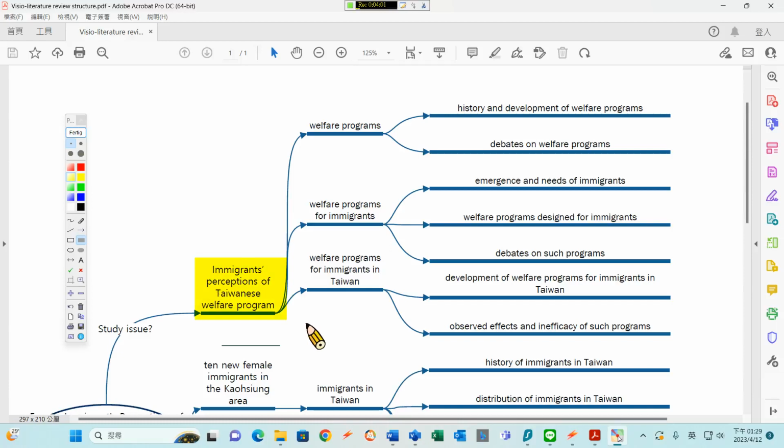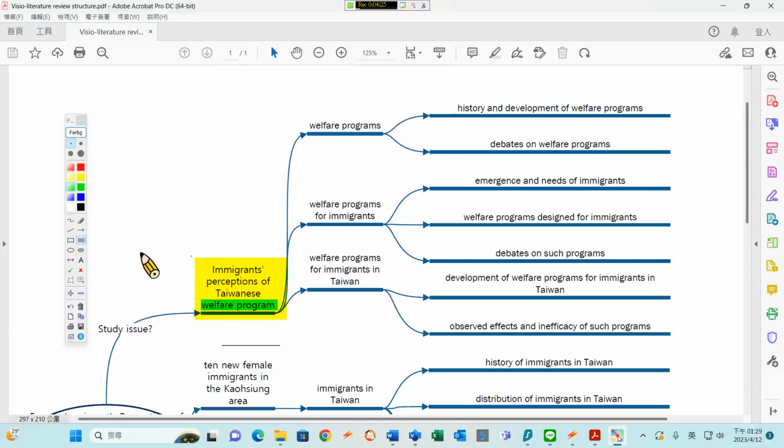So how can you lay out the structure for it? Basically, you have to start with the smaller phrase of the study issue, the core, original concept of this study issue. First of all, we start with welfare program.